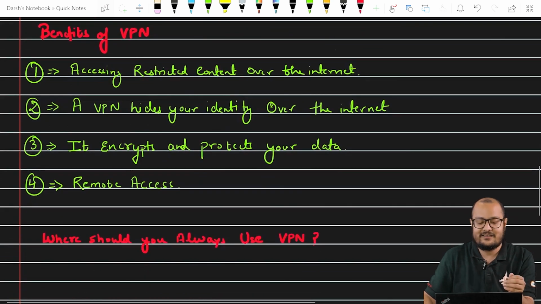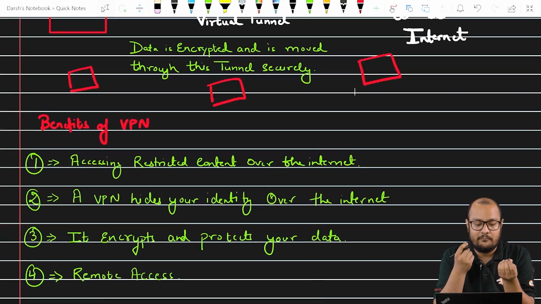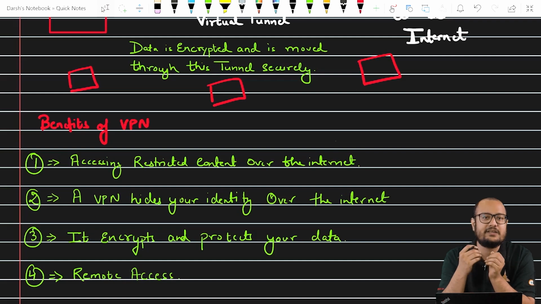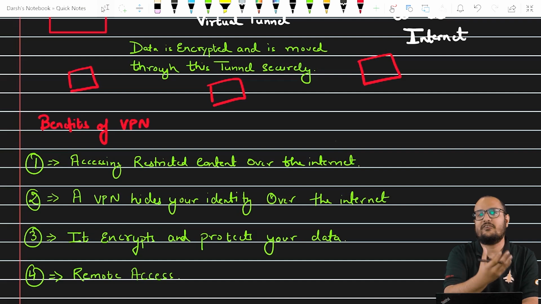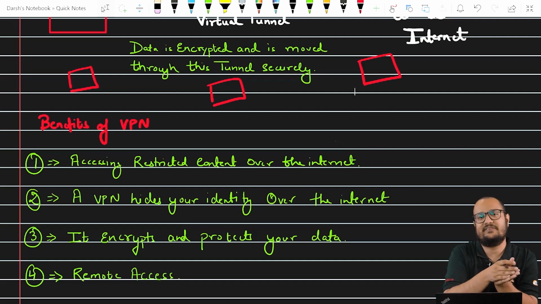One of the last is remote access. Now remote access, you can imagine that if a company wants to set up a location and their office in that location, and there are users, its employees, they want to access the file servers that are there physically in that building, and the users want to actually get access to those files from that physical server, but they are not present there physically.